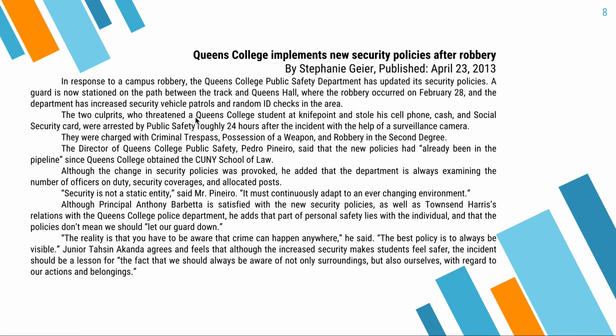The two culprits who threatened a Queens College student at knife point and stole his cell phone, cash, and social security card were arrested by public safety roughly 24 hours after the incident with the help of a surveillance camera. So if this article is being written directly after this event, this would go first. But this article is about the new security policies. So the update in the policies comes first, then the added context about what exactly happened during the robbery.